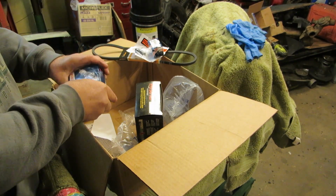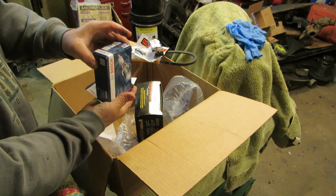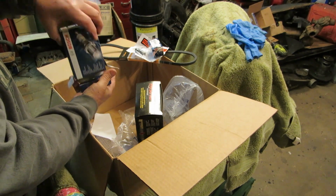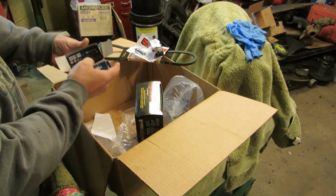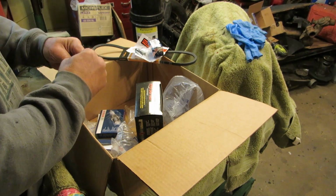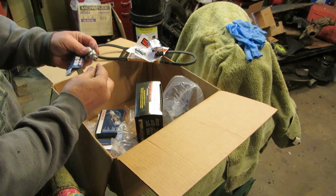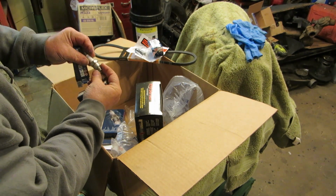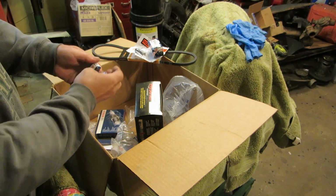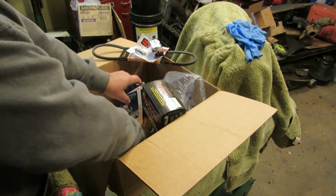I got a brand new set of Bosch points, and since I bought a new set, I decided I would buy two sets of Bosch spark plugs. It looks like they sent me, no, there's only 8 in here. These were the copper ones, the fancy ones, the perfect Bosch, lovely spark plugs. And since I was going to pay for 4, I got 8 because they were only like $2 a piece. They weren't that expensive. Very cheap to shop on Rock Auto.